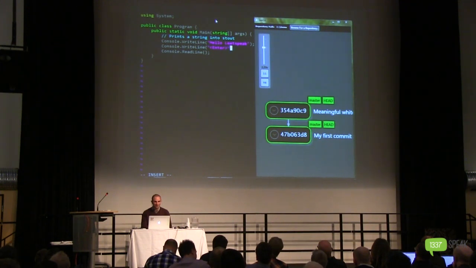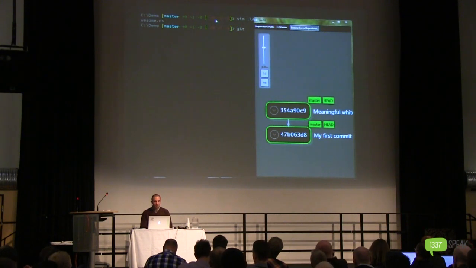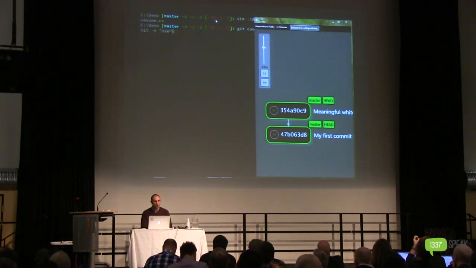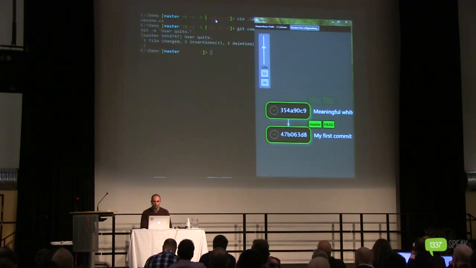It's a subtle difference. So let's commit the first change. What was my thing? The first change. It was user quits. That's a clear enough message.